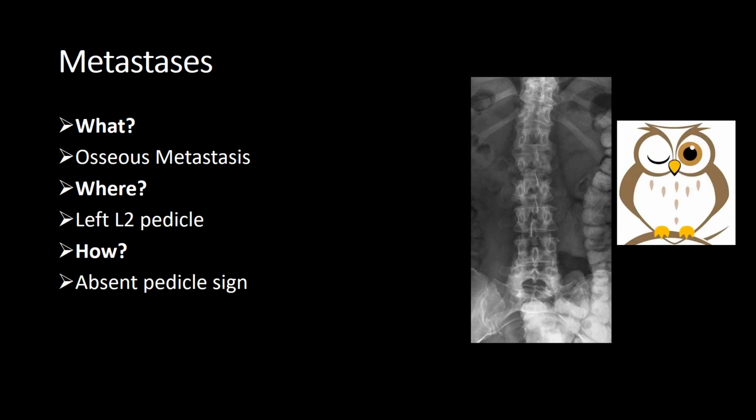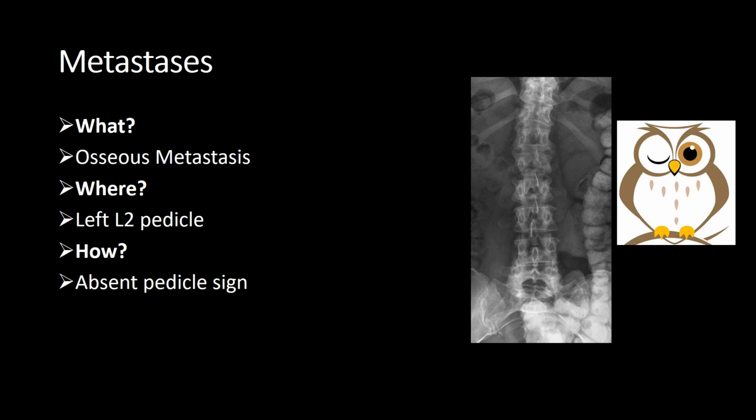And so this is why I like you to check your pedicles, not only to see if you have widening of the interpedicular distance, which will indicate an abnormality to the posterior column because you've got widening of the pedicle spaces, but also to see if you have an absent pedicle. And an absent pedicle is highly suspicious, particularly for metastases. Now you can have a normal variant where you have an absent pedicle, but the most important thing is that you exclude a met before you start saying it's a normal variant.